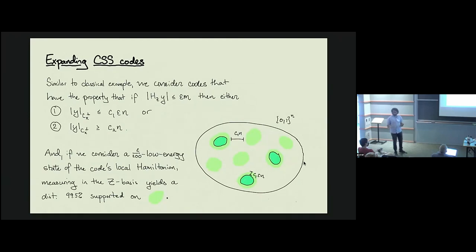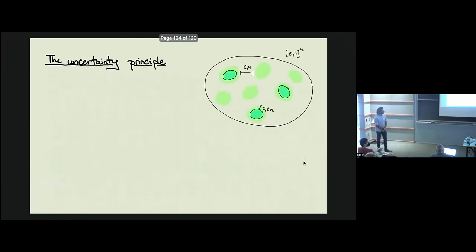Okay, so we have the support, now we just need to show that it's not concentrated on any one cluster. If we have that, we have well-spreadness of the distribution. And to do that, we're going to need something that's a little quantum. So far, nothing I've said is quantum yet. We've only done classical things. And we're going to use the uncertainty principle.